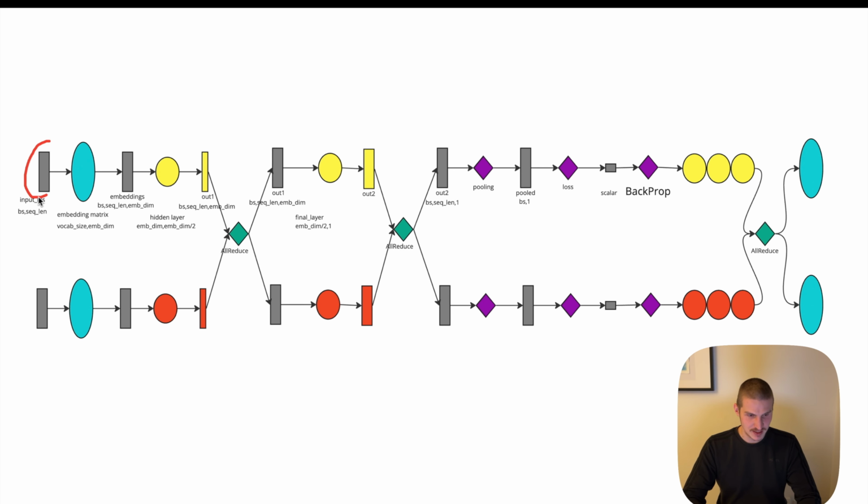So again, input IDs are copied around all the devices, which means that now I take the data and instead of splitting it, I actually copy it to all my devices. The first embedding lookup, thanks to the choice of the dimension that I decided to split, also gets copied around, and so is this output. And then I have two parts of my hidden layer.